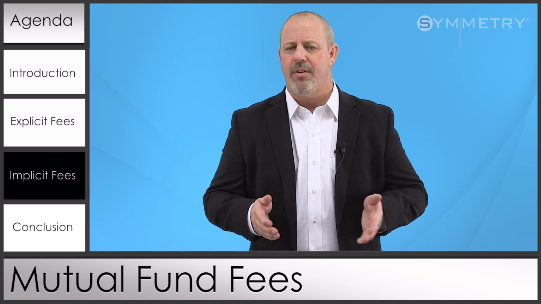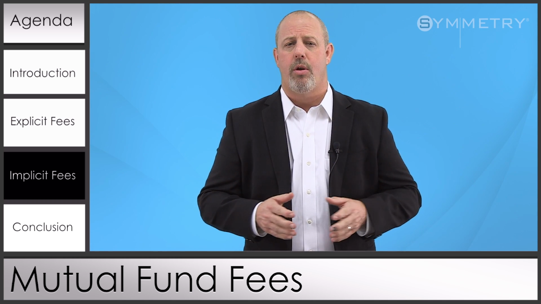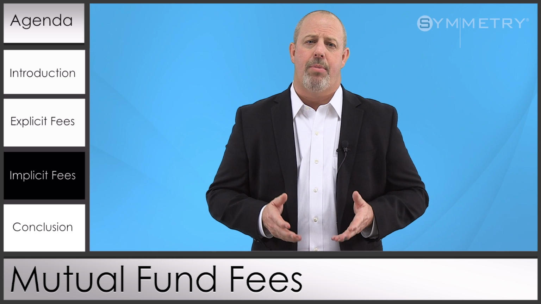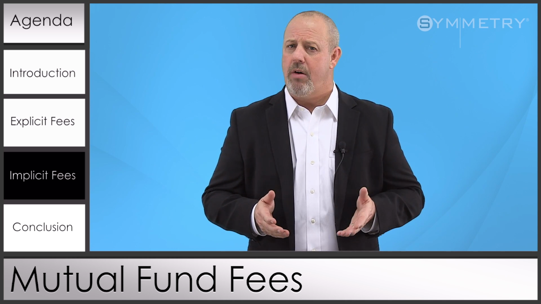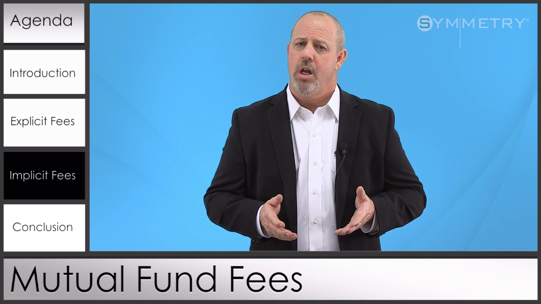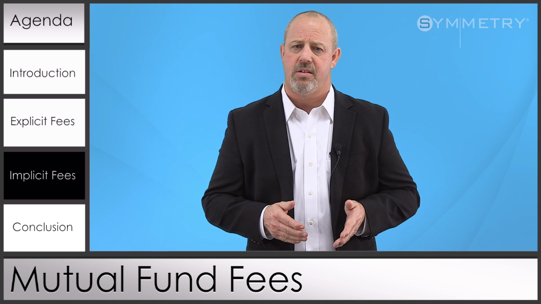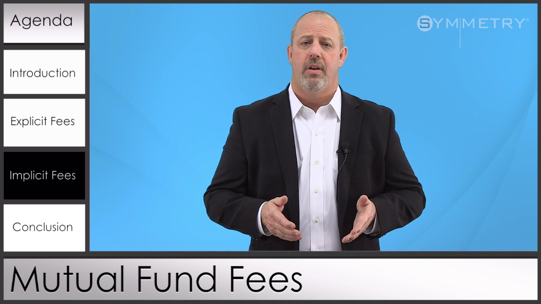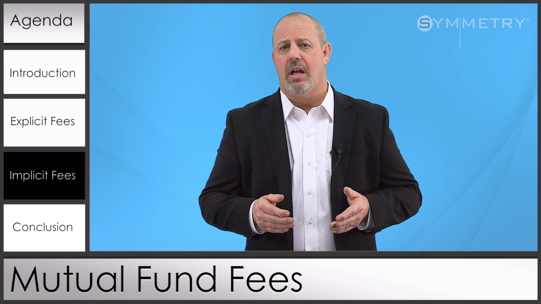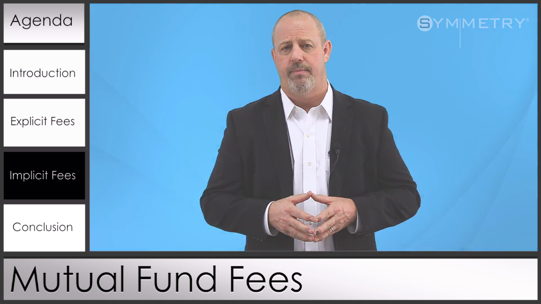Implicit fees are more difficult to quantify because they're not fees in the sense of being literally charged to you, but rather opportunity-type costs that lower your returns. An example of these fees would be the spread between the dollar value of what you can purchase a stock for and what you can sell it for, which is generally less. Another implicit fee is the cost of drop in value in a stock that you can cause if you're trying to sell a lot of it.